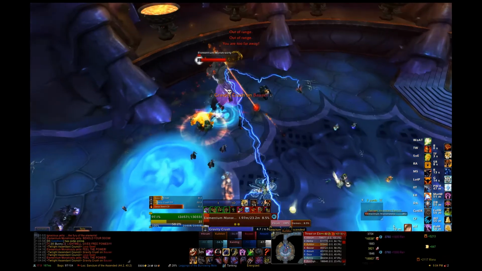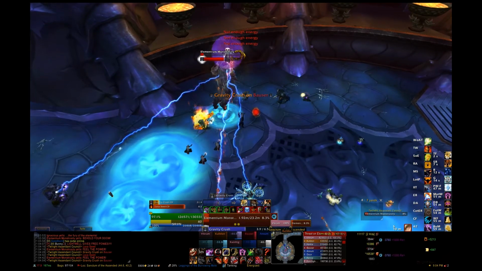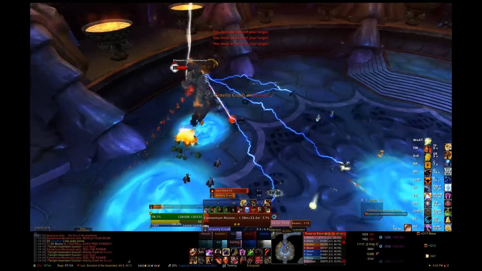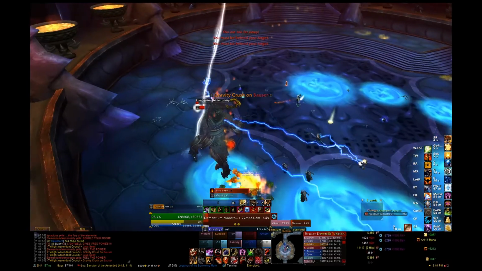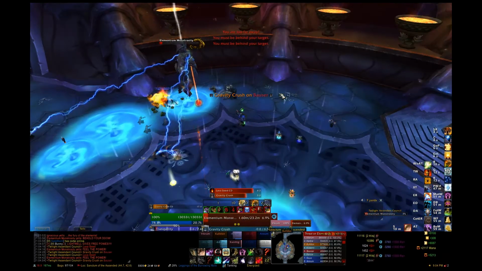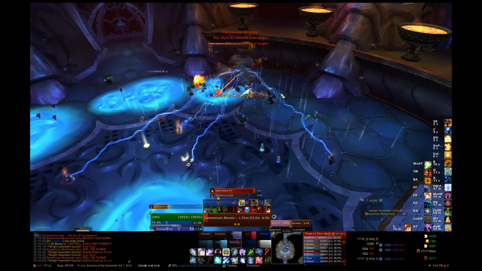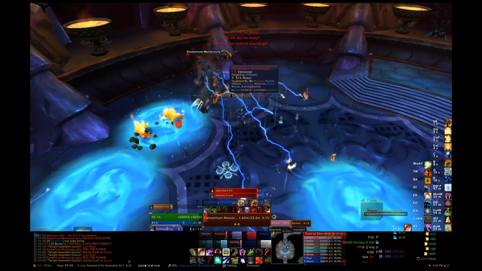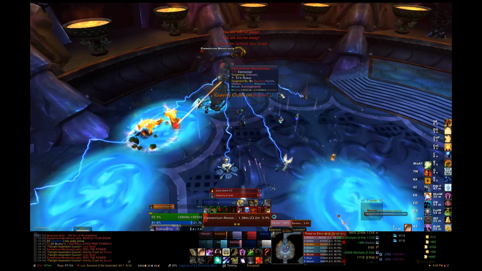But this phase was really the hardest for us. We had many 2 and 3% wipes until we finally perfected our first phase strategy to get his health slightly lower. And then it's just about spreading out. You can see we start from the middle and the tank pulls him around the edge. And this allows the ranged and healers to sort of always be in range and never have to move. So that helped us a little bit with DPS.